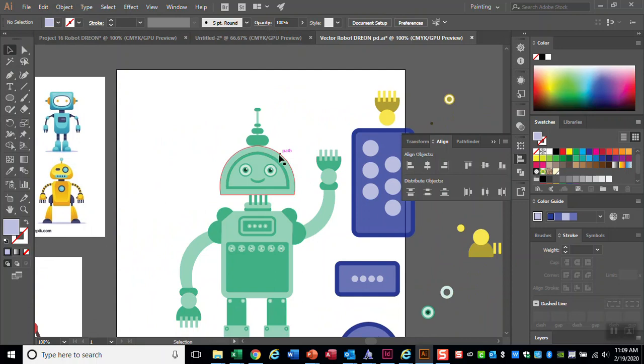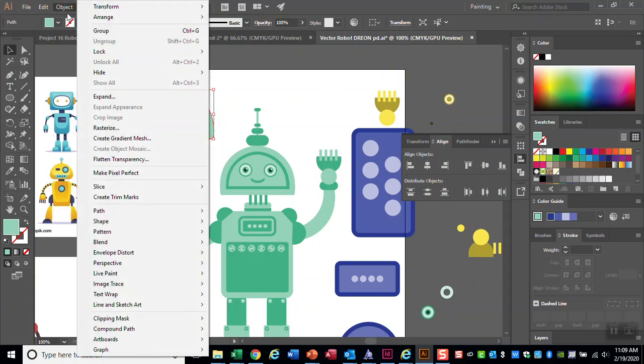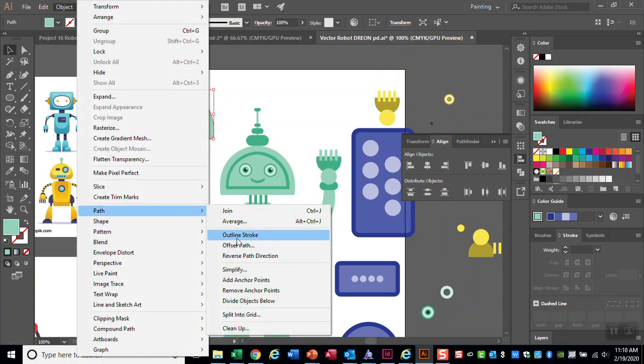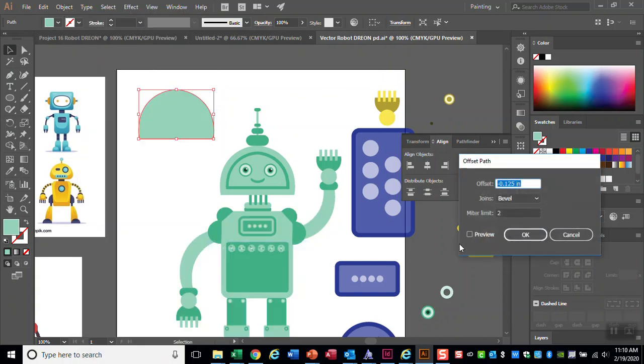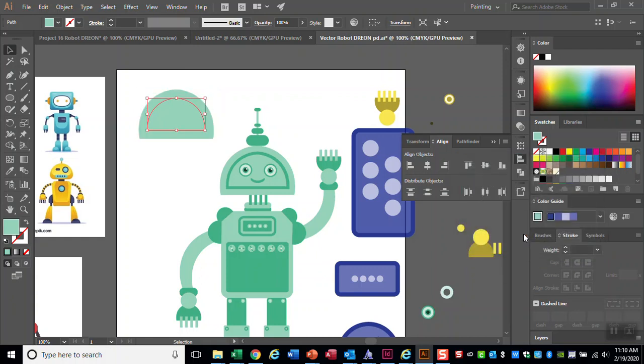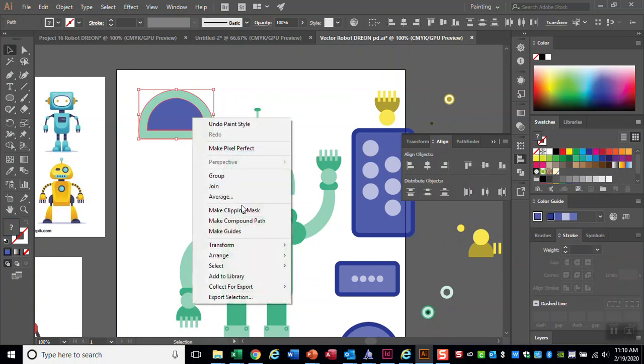that is the same. So let's say I have this shape here and I want to make another that's like this without remaking it. Object, Path, Offset Path. Make sure you hit the word Preview, and I'm going to click here. I'm going to use my mouse, like the little scroll on my mouse, to shrink it down, and then I'll change the color. There we go, and group those two objects.